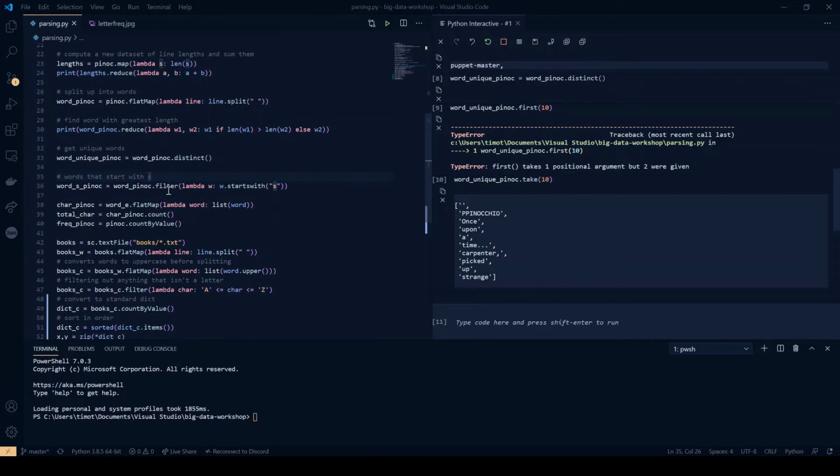Now we're going to get all the words that start with S. We're going to use another function here, pretty helpful as well. In my opinion, all of these are very helpful, not just for this kind of stuff, but to have in your back pocket. Filter looks at each word and processes it based on the condition that we pass it. If that word starts with an S, it keeps it; if not, it gets discarded, and it forms a new data set out of this.